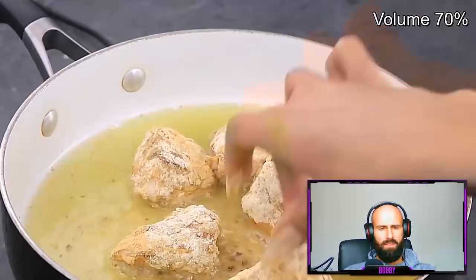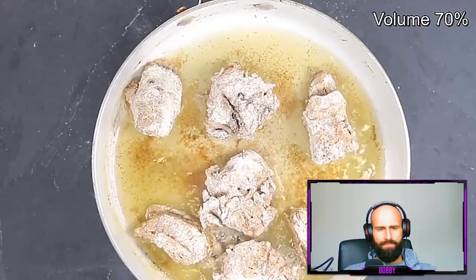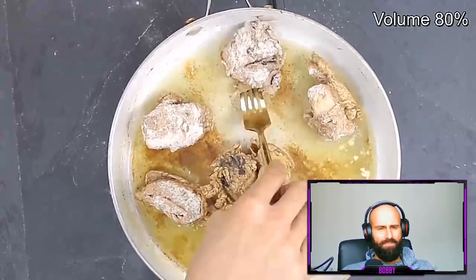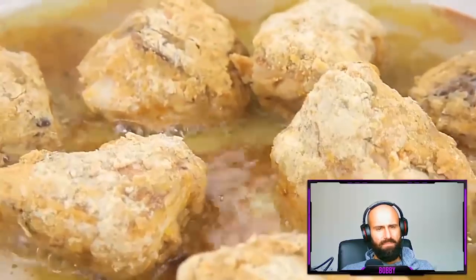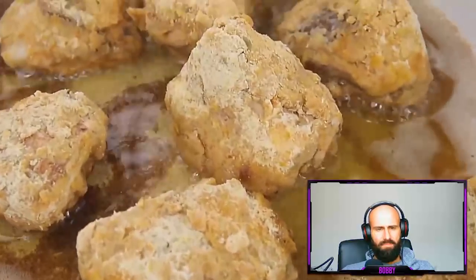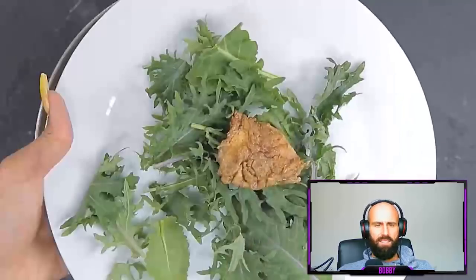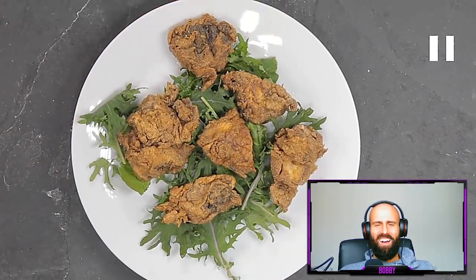Creator: Add the mushrooms in — make sure the heat is high. Bobby: Super carcinogenic, yet again. Creator: I leave them on for about two minutes. These mushrooms are so good — this is something quick and easy. I'm making this with a dipping sauce. After cooking for about four to five minutes I put them on a bed of baby kale so it can soak up excess oil. This is 100% purely alkaline.